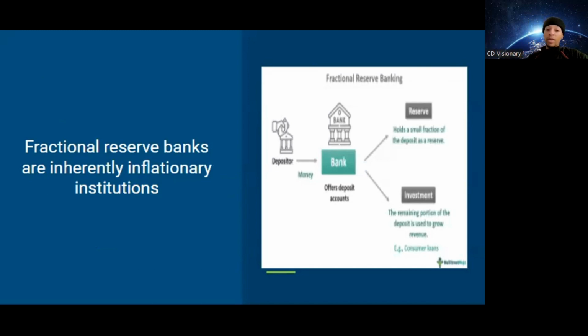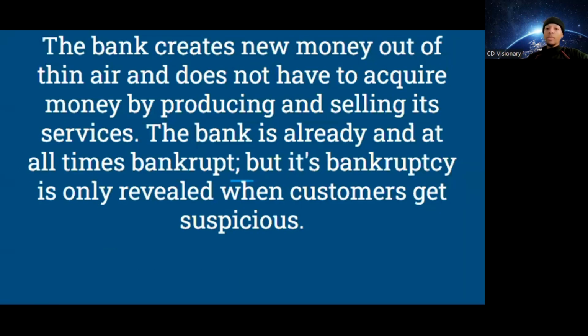So fractional reserve banks are inherently inflationary institutions. The bank creates new money out of thin air and does not have to acquire money by producing and selling its services. The bank is already and at all times bankrupt, but its bankruptcy is only revealed when customers get suspicious. If we don't say anything about it, because they're already bankrupt by inflating the money supply, they're going to continue to do what they do.